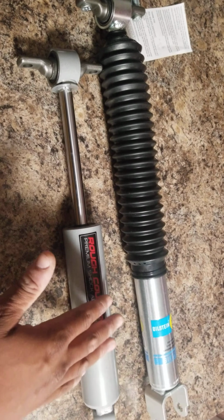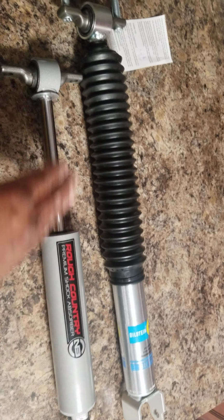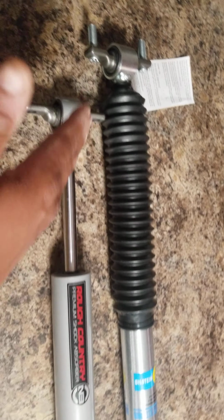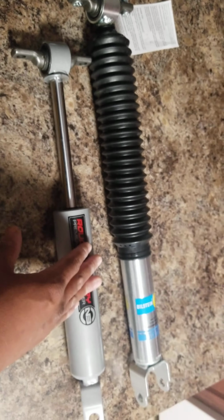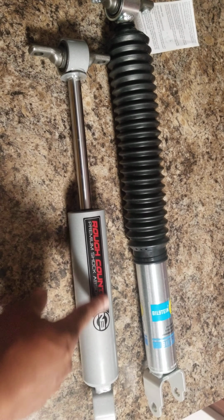There's no travel. It's different if it was compressed this far and it was 19 inches. That means even if it gets a bump down or bump up, it will absorb the bumps. It doesn't do that at all. This is pretty much worthless, basically. The only thing you're paying for is this sticker.